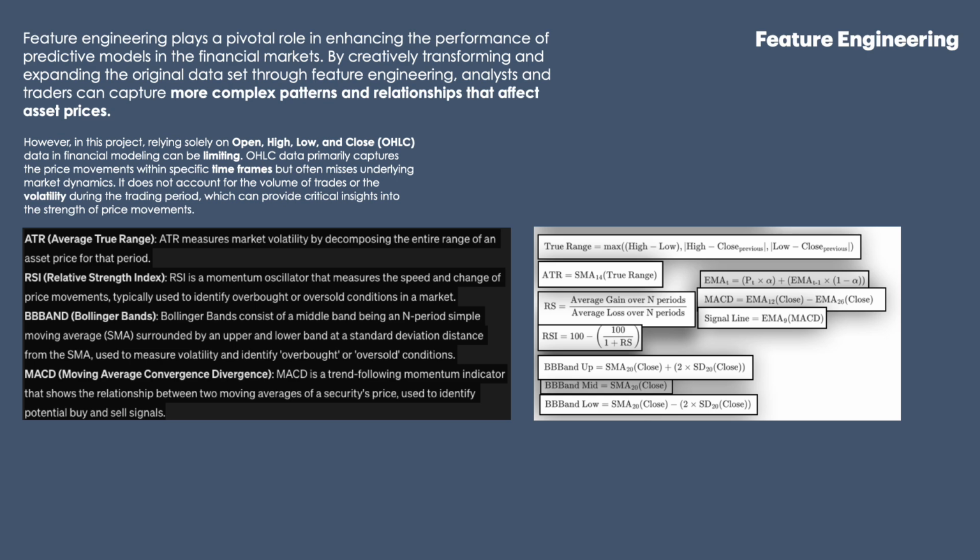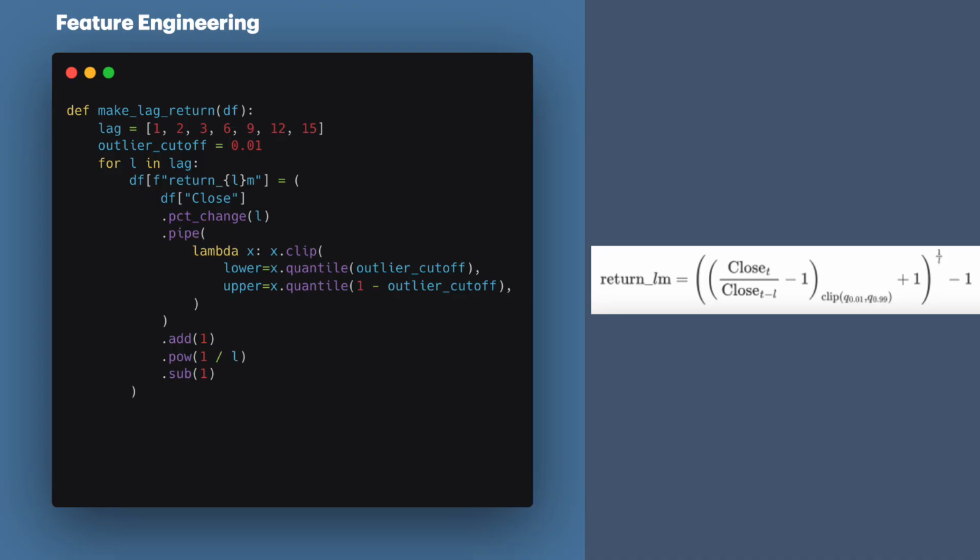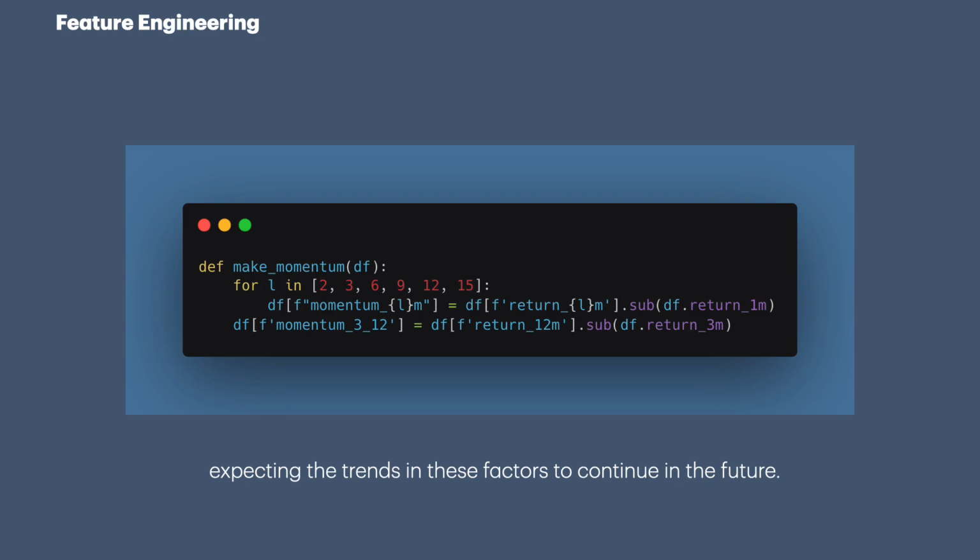In this project, based on the data given, we engineer some common technical analysis indicators like ATR, RSI, Bollinger Bands, and moving average MACD. These indicators try to capture some information from the price trend, or how these factors affect the return in the future. It looks like this. Factors like the true range are based on the high and low price within that bar, and then we do some operations. Then we have feature engineering code, and by myself I made some indicators over here.